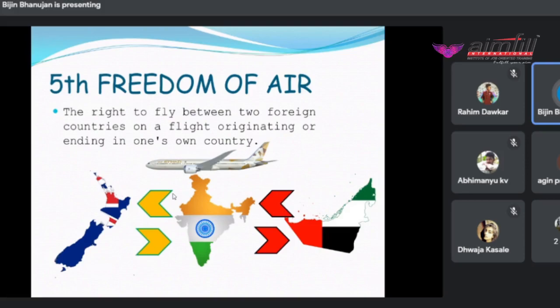Yes, sir. Okay. Moving on, the sixth freedom. So the right to fly from a foreign country to another while stopping in one's own country for non-technical reasons. So in this case, the example we have taken is between the same three countries, but this time it's Air India who will be operating its sector. That is, it's traveling from Abu Dhabi to Auckland with a non-technical stop, maybe for fuel or maybe for any other purpose. It will be landing in New Delhi.